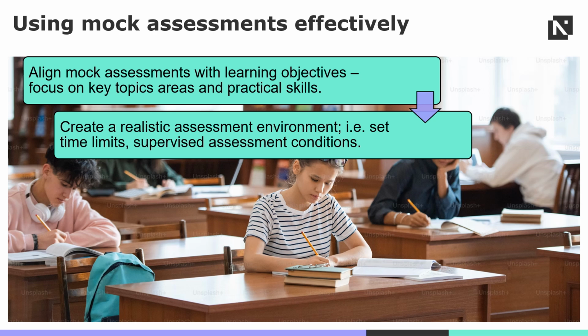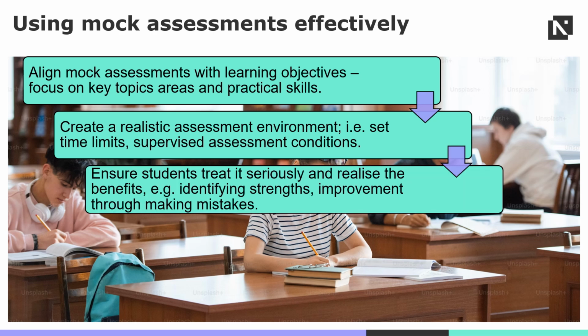Create a realistic testing environment to prepare students for the conditions they'll experience in the actual exam. So, for example, set time limits identical to the actual exam, use a quiet room with the resources they would be allowed in the exam, and provide clear instructions and task breakdowns so students understand what's expected of them to perform well. Ensure students treat the exam seriously, as mocks are most effective when students approach them with the same effort and mindset as the real exam. Emphasise the importance of the mocks for identifying strengths and weaknesses, and remind them that it's a safe space to make mistakes and learn.